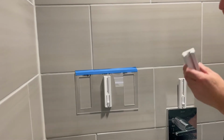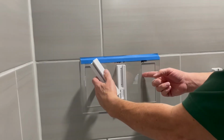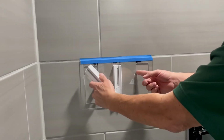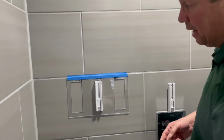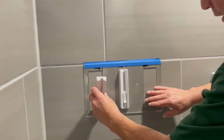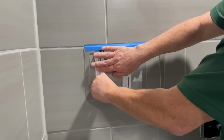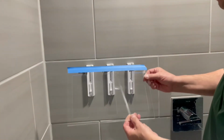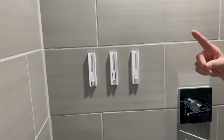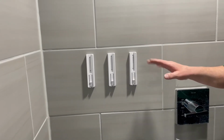For most brands, we'll use the inside edge of the larger space for the outer two brackets. Check your specific brand. Now that all three brackets are up, we can remove our template and wait 1 hour recommended before we go to the installation of the silicone.